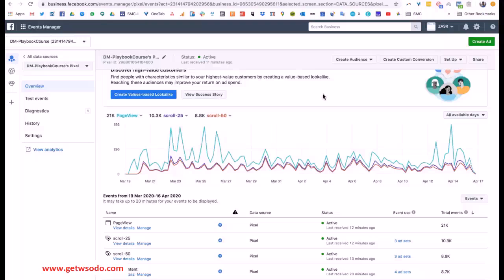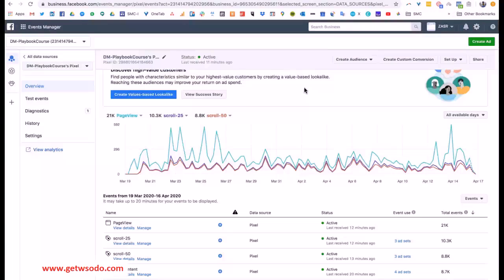So hopefully that gives you an insight into how powerful the pixel can be and how to use that. It doesn't matter what your product is, your niche, what you're selling, what your goal is. The pixel is so powerful if you can set it up in the right way. At the very least, if you've got long form sales pages or a product page that's fairly long, just use the scroll extension and start getting some data into how people are scrolling. Use that for retargeting, for custom audiences and lookalikes, and you'll see far better data come through.